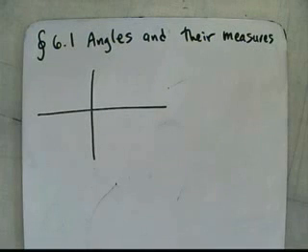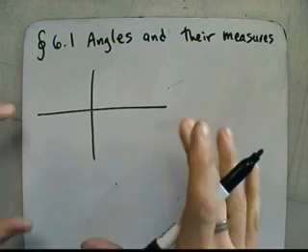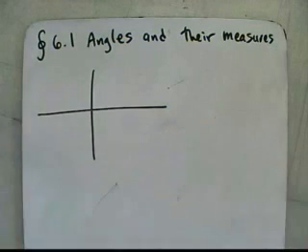Just to refresh your brains, some of this might be review. Most of the day is vocab. The math behind it is going to be pretty easy, so we should be okay there. What I want to do is try to draw angles that are on some axis like this. We just got our basic XY axis, and I want to try to draw some angles on there.